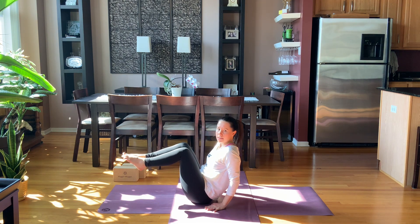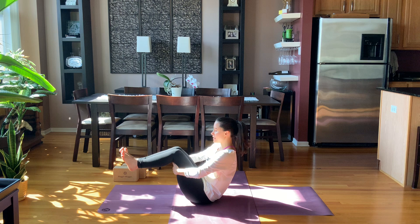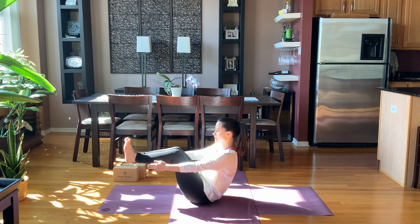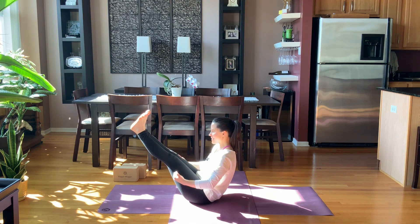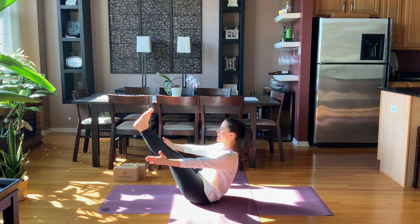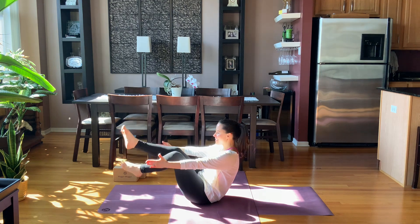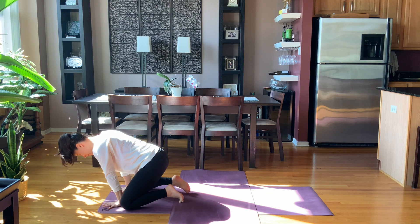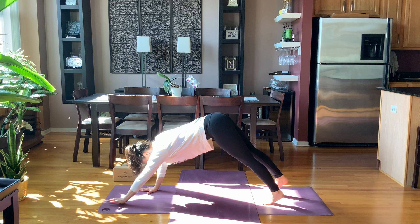Pull your knees into your chest, squeeze the knees and feet together. Either hold on to the backs of the thighs or extend the fingertips up in front of you. If you want to work even more, kick the legs straight and pull your femurs into their socket. Look up — hold here for three, for two, you got it, for one. Exhale, cross at your shins, wrap forward, press into your palms, and step back. You can move through vinyasa or just press to downward facing dog.